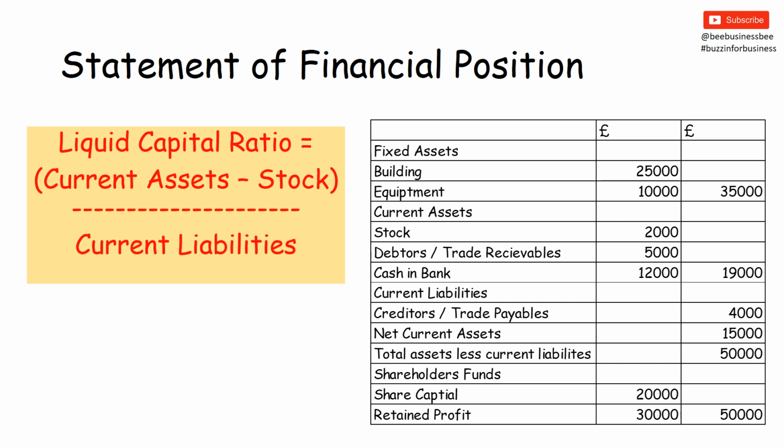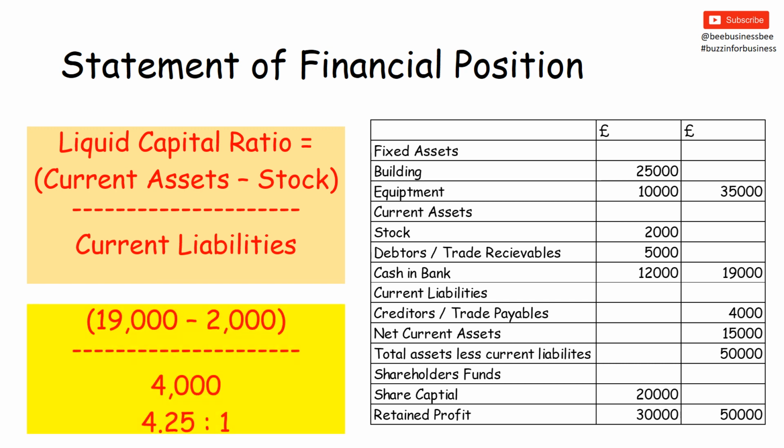As a result, the liquid capital ratio does current assets less stock, in brackets first, divided by your current liabilities. So in other words, this is seeing how much you should actually get in cash in the bank, and obviously how much you should get in from your debtors and your trade receivables. Now when I do this calculation here, what you end up with is 19,000 as your current assets less your inventory or stock, which is 2,000. So that gives you 17,000 divided by the 4,000, which gives you a ratio of 4.25 to 1. So now we have £4.25 in current assets to every £1 of current liabilities. So we're still easily able to pay off our obligations in this business.